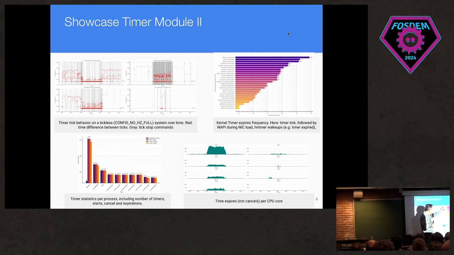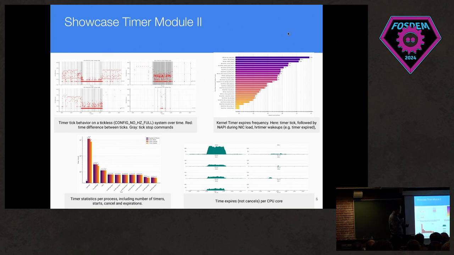If you look at the graphs a little bit, the resolution is not that good, but you see that there are timer ticks all the time, NAPI, so network interrupts, timers are working here, and you can optimize this if you see this and you know what's happening. What we see in this graph is the timers for each particular task, so you can optimize for your task as well. How many timers are there? I often see in a production environment that timers fire all the time somehow and are not correlated.